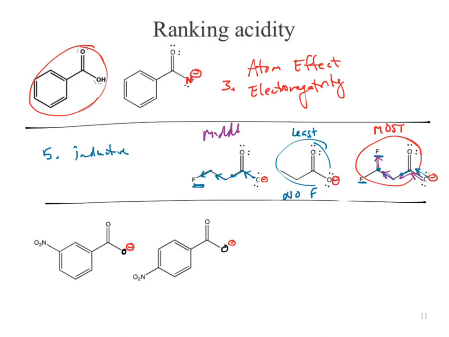That can be a bit tricky to see. So let's just look at the carbon, because we're really evaluating the difference between where that nitro group is located. So let's see what those electrons could potentially do. And ideally, what do we want them to do? Actually, no, we're just going to ignore that.